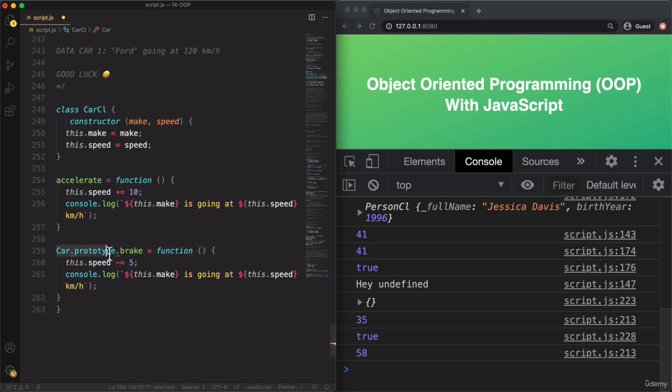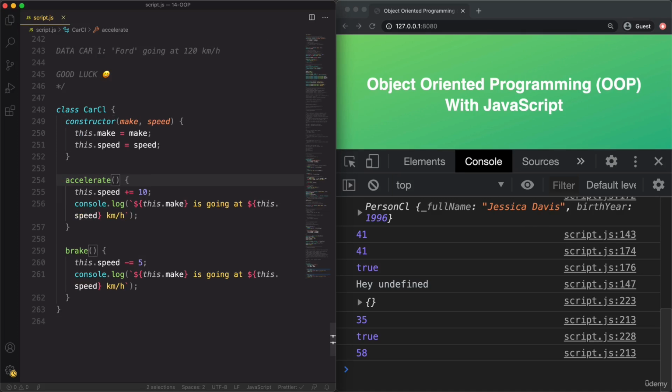Here we don't need these, and here we don't need the prototype. So that's the whole point of using classes. And then we don't need this function. And besides that, that's actually it. So that's the constructor function plus the methods that we added to its prototype property, simply converted to a class. All right, so that was pretty easy. Now let's talk about the speed US getter and setter.